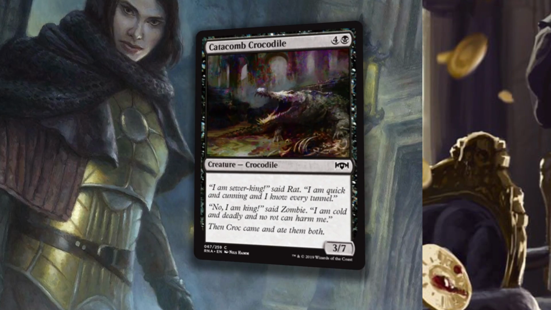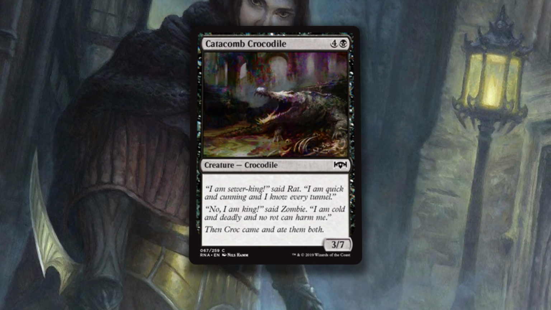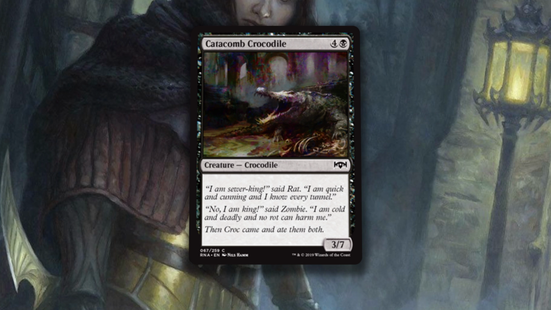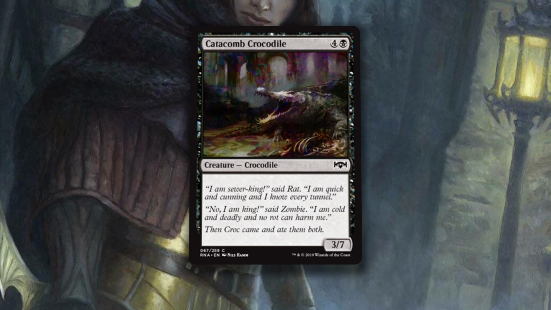It'll be scary. I am the sewer king, said rat. I am quick and cunning, and I know every tunnel. No, I am the king, said zombie. I am cold and deadly, and no rock can harm me. Then Croc came and ate them both.